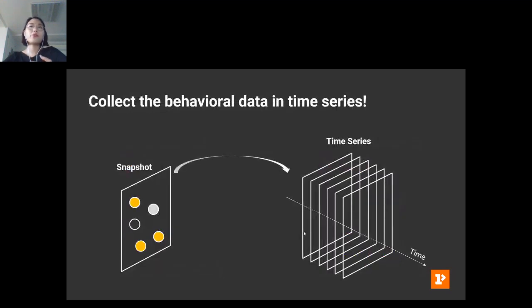So think of recording your user data similarly to creating a scrapbook of your child. Just because you take a new picture doesn't mean you should throw away an older picture. Rather, you should continuously add more and more photos, recording their change and growth over time. Similarly, instead of only recording the current status of players, you should be logging their data by taking a snapshot of a player's behavior periodically and collecting these snapshots in a time series format.